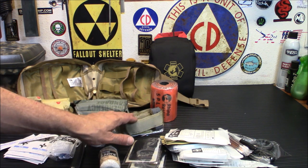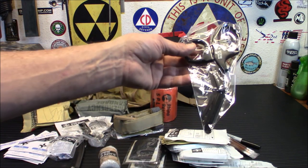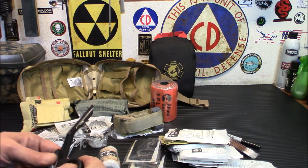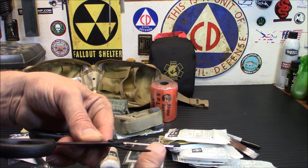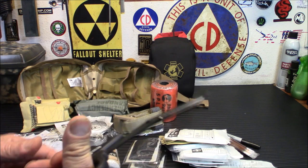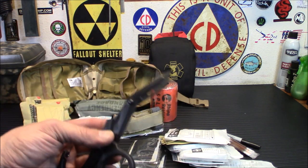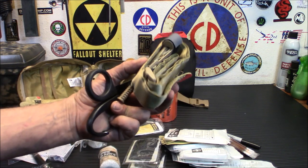Whatever you do, if somebody's cut in the neck, don't put the tourniquet around their neck. You're going to have EMT shears here — again I would recommend opening these up. These appear to be very nice shears. I do like the serrated edges because they cut through clothing easier than a plain pair of shears. These are kind of neat because they will clip on your gear, so if you want to leave these outside, clip them on the side. This and the tourniquet need to be where you can grab them right away.